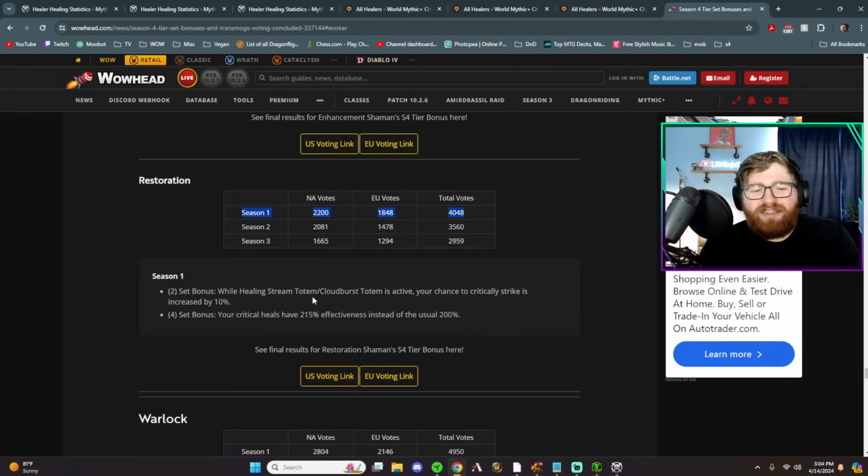So how it works is you have this choice talent where you can either choose Healing Stream Totem, which is out. You have a higher uptime on Healing Stream Totem because the cooldown is a lot lower, or you can choose Cloudburst Totem, which has a longer cooldown, but is very impactful, but very skill-based. So depending on which one of these you choose will affect what your uptime of this buff will be.